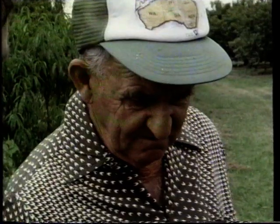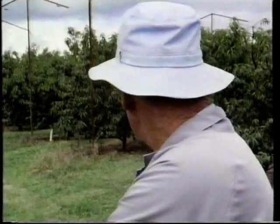I mean, how much do you reckon you would have lost? Well, you're losing 70-80% of your crop. So it's a lot of money. We lost over 50% in about 5 nights, just with flying foxes eating the fruit.